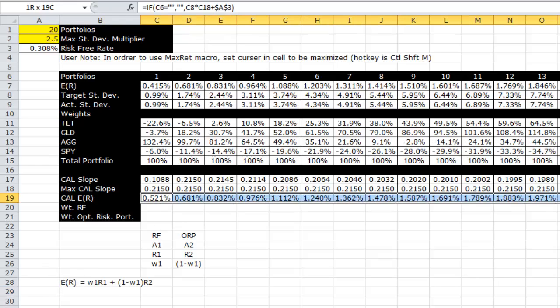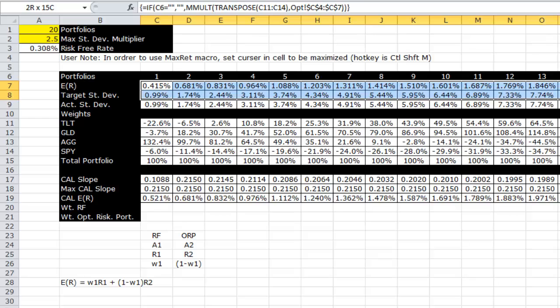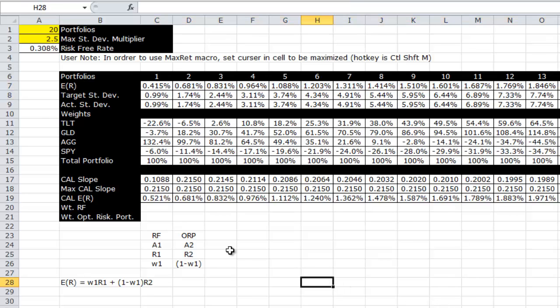That's what we just calculated. We also know the return for asset 1. That's just our risk-free rate. And we also know the return for asset 2. That's what we calculated up here when we mapped out the efficient frontier. So specifically, the expected return on asset 2 is the expected return right here on our optimal risky portfolio.